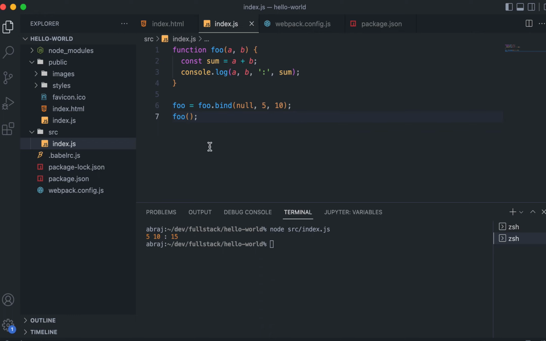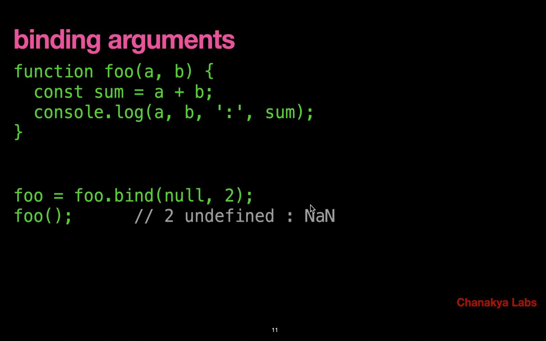So after that, even if I simply call foo without any arguments, you'll see the same behavior, 5, 10, 15. So when I'm calling foo, it is running this, and 2 arguments are already attached to it, and that's why a and b are 5 and 10 automatically when I execute only foo, right? And the answer is exactly the same.